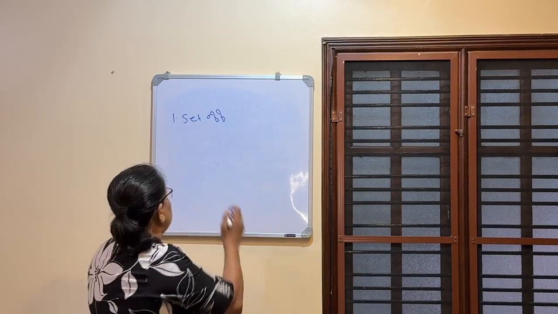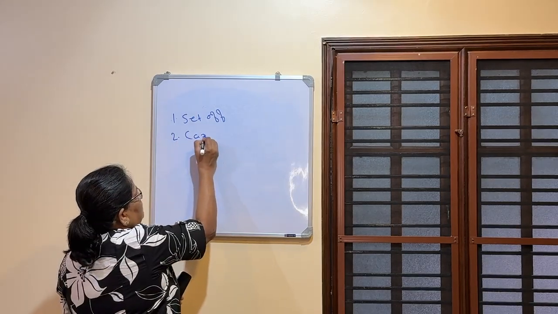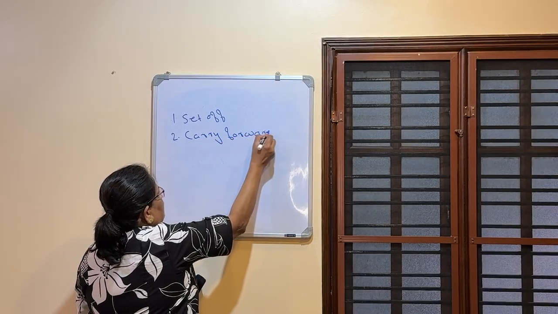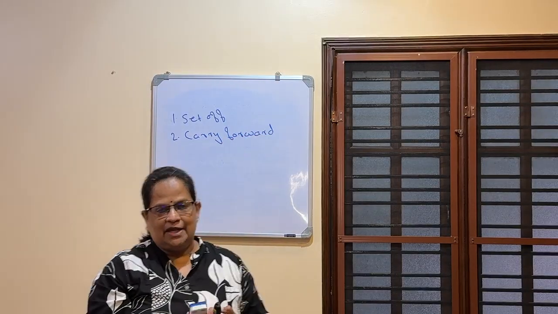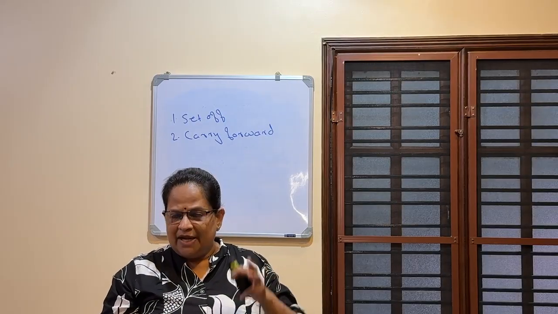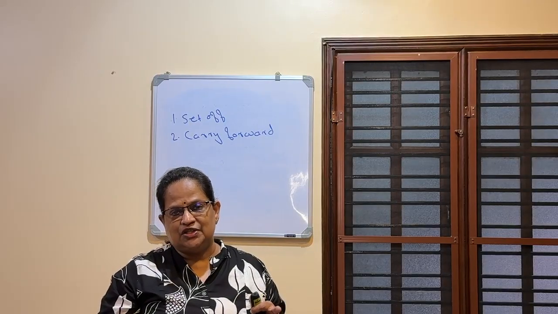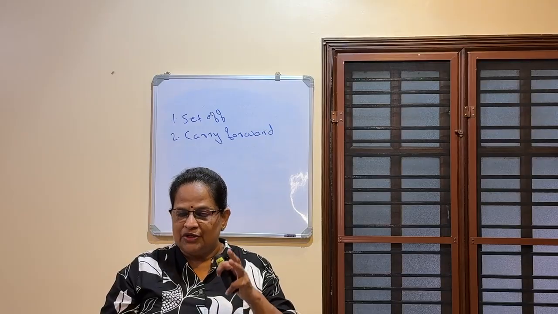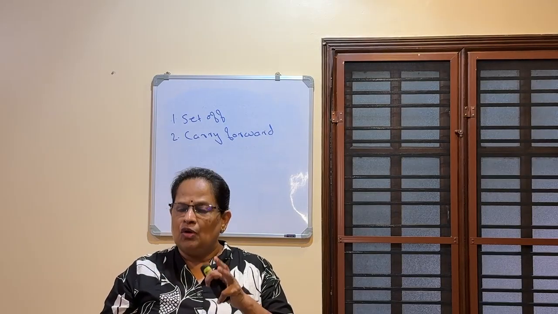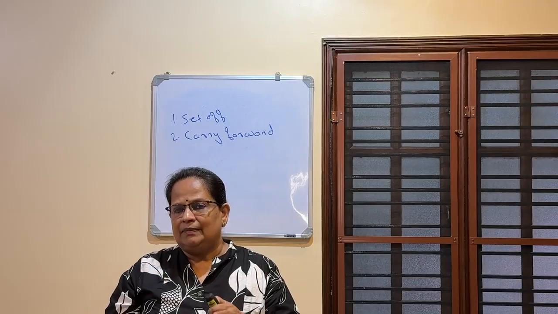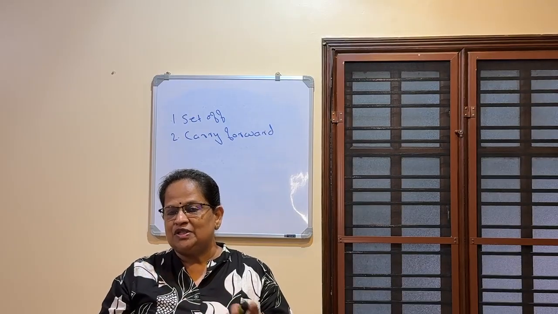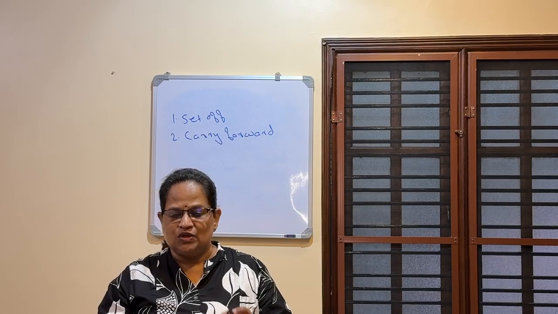Second is carry forward. Carry forward is the same. In both the cases it's 8 years, whether it's capital loss or revenue loss. But the heads of income are different. That is the distinction. Capital loss will be adjusted only against capital gain, whereas revenue loss, we will adjust with all heads of income except salary income. That means it's possible with business, it's possible with income from other heads.